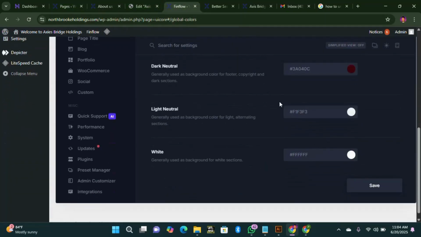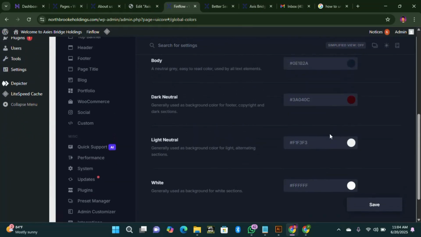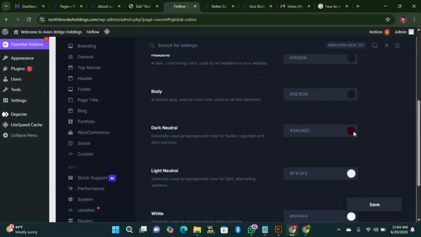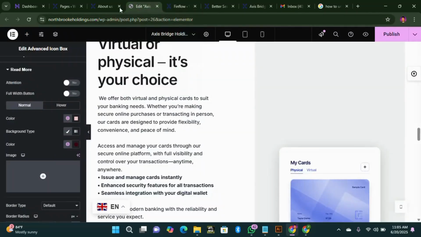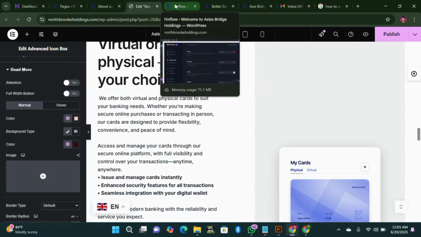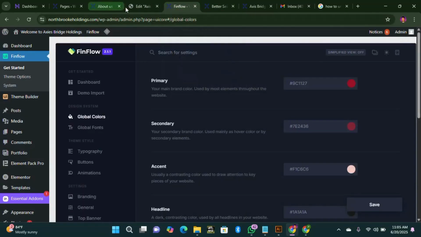So you can choose. Then I think you should leave the light neutral, which is white. Just leave these two; you don't need to mess with them. The colors you want to change should be this, this, this, and this. Once you choose them, the whole site will be revamped. But you still need to do manual editing. You have to do manual color changes, like I said.